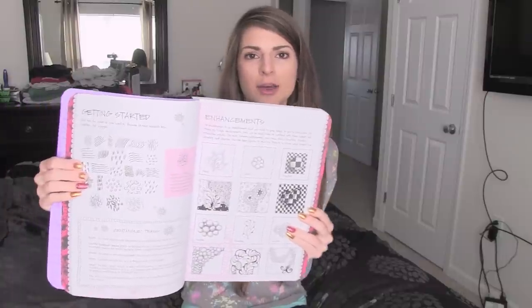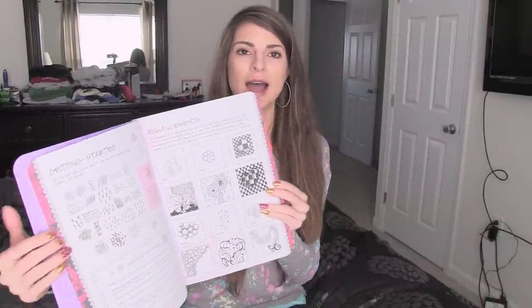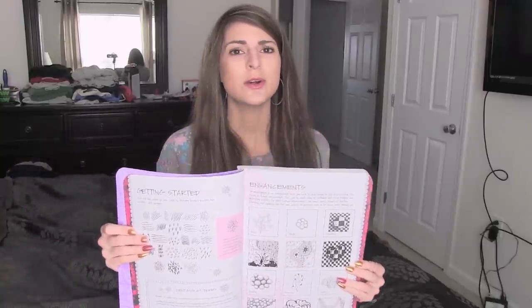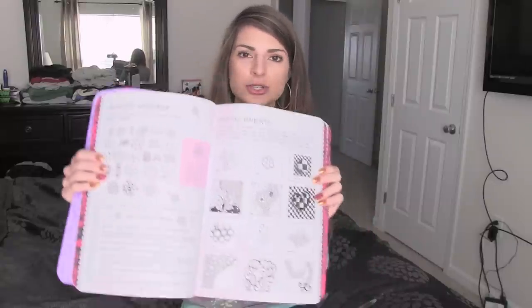and I've been doing a lot of them without even reading this book, but it still is very helpful to have examples right in front of you and in one place when you're feeling like you don't know what to draw and you aren't inspired to do anything and you're just kind of lost. You can look to what you've drawn in here and add it to a bigger piece of art.